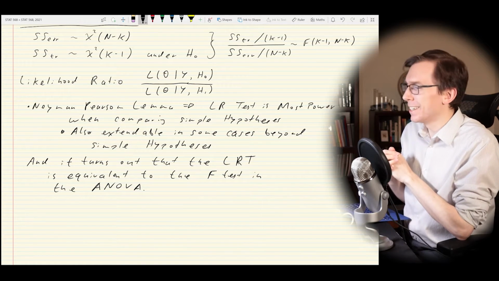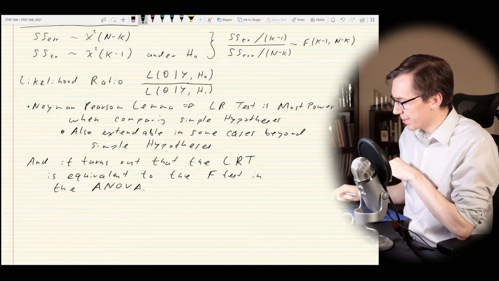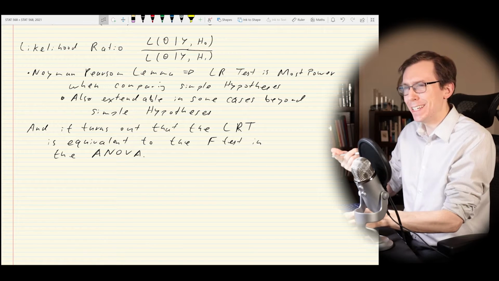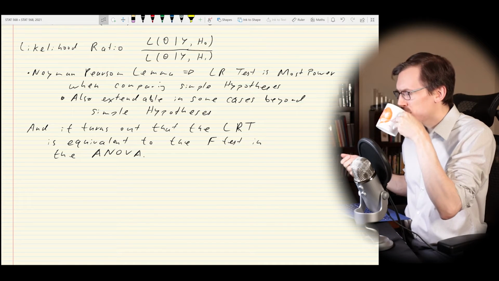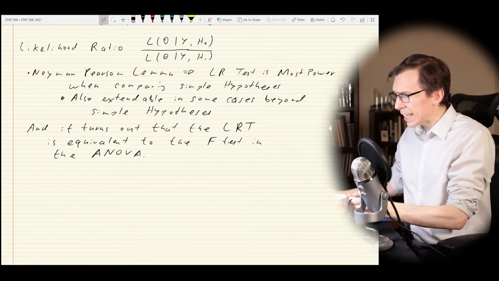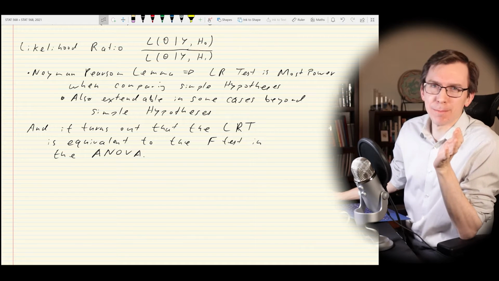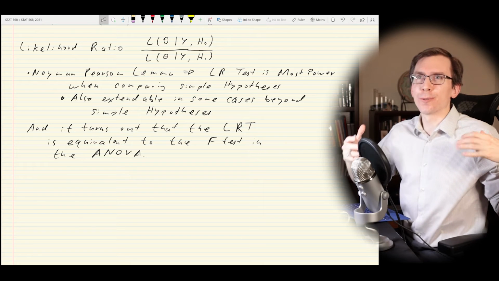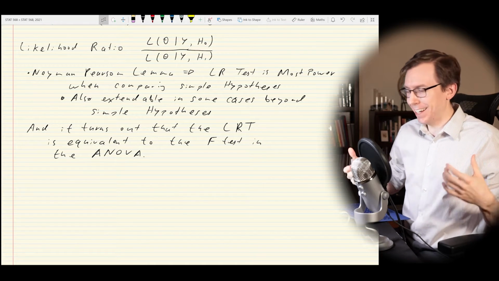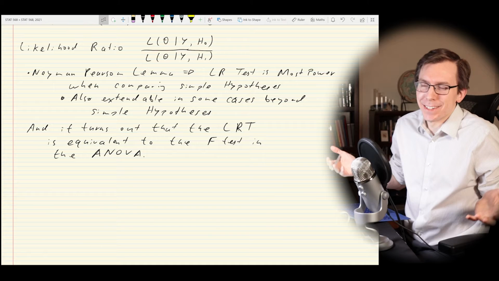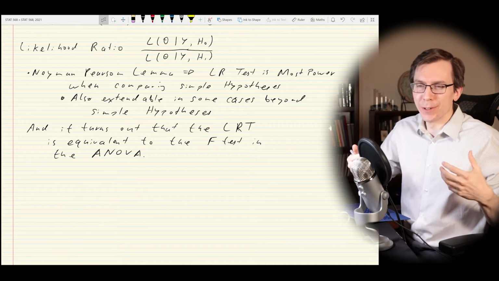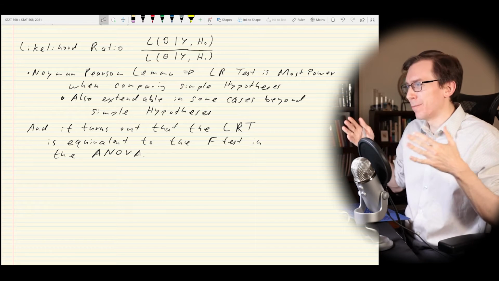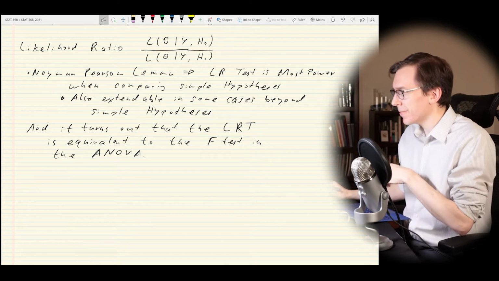Perhaps we can do this in a live discussion, offline or online, off video, off pre-recorded. Anyway, that's really the main thing I wanted to point out about the F-test: there is more reason for doing it rather than just saying this ratio happens to have an F distribution. Actually, it's the right thing to do in this restrictive parametric setting.